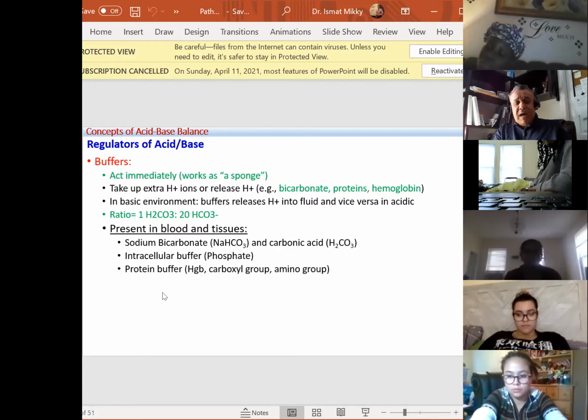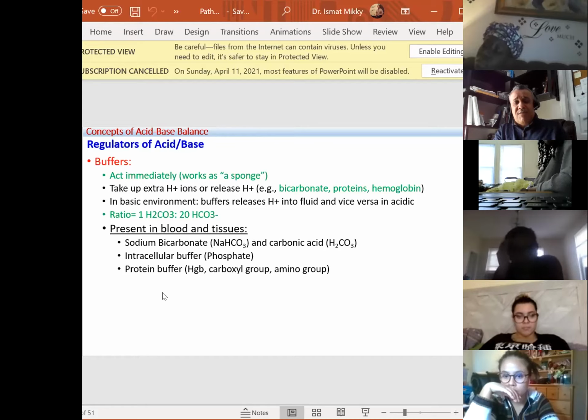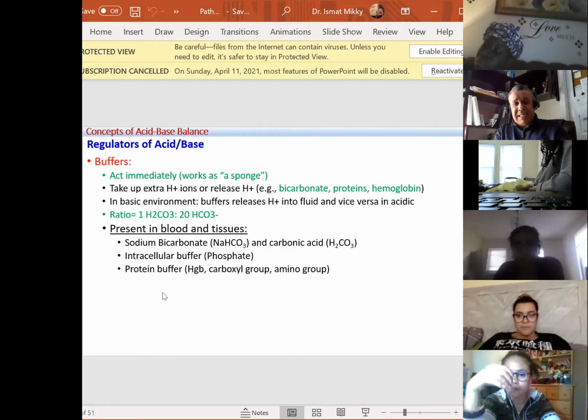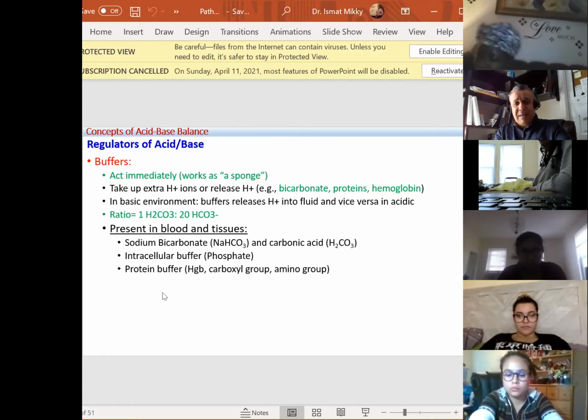In this case, if you find matching values, the pH is less than 7.35 and the PaCO2 is off, let's say it's 50, then it's acidic. So the pH is acidic and the PaCO2 is acidic. From now on we'll call this the matching component for this patient, because the PaCO2 acidic matches the pH which is acidic.